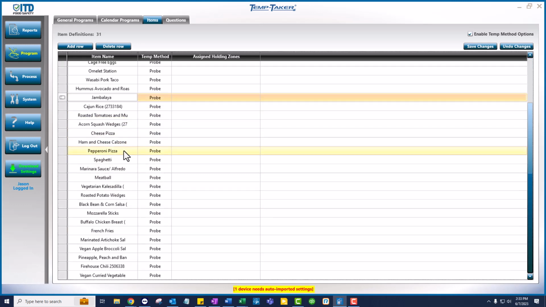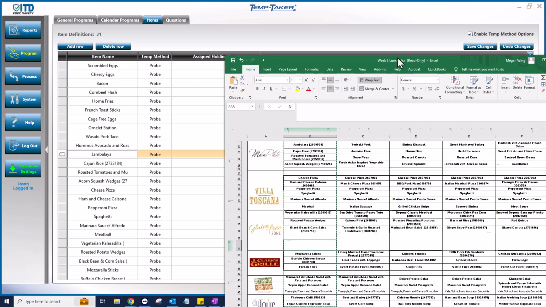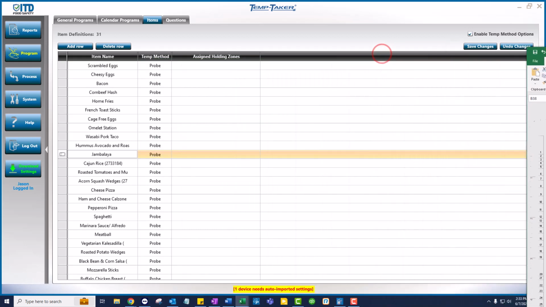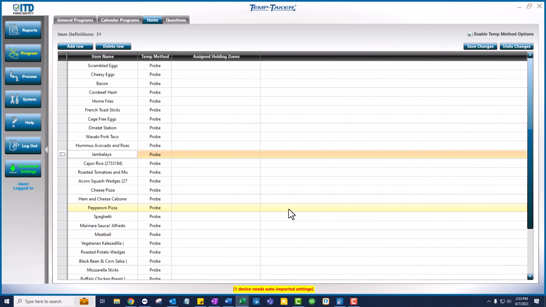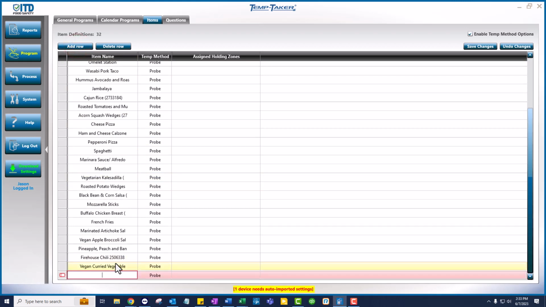Once you've gotten your first day, as we saw in the spreadsheet, what I have is week 3. This started on Monday, the 30th of January. Naturally, you'll use the dated menu that you need. Once you have that entered in, on the very last row for the first day, you're going to hit Add Row.